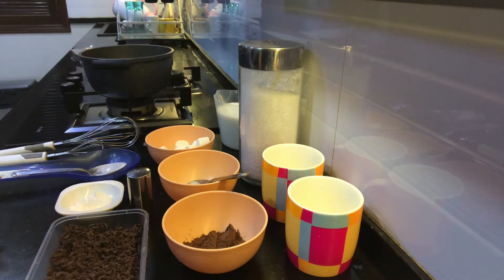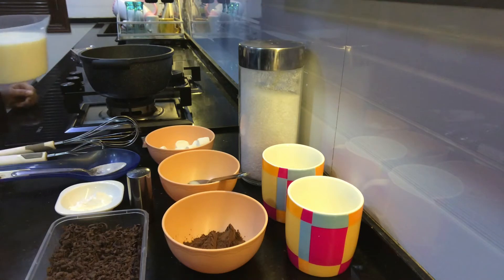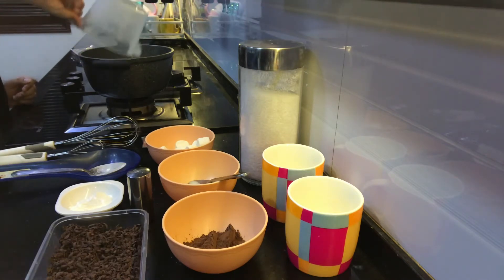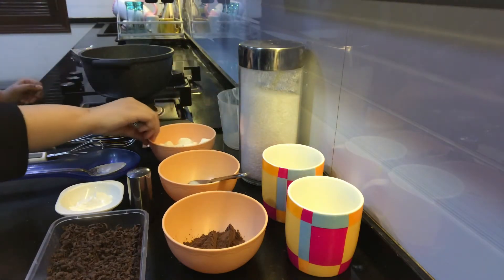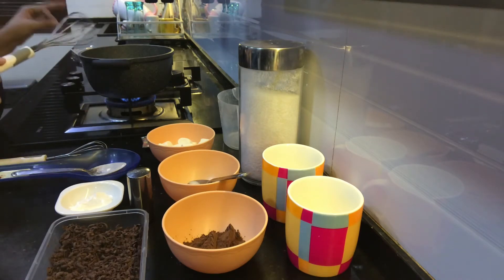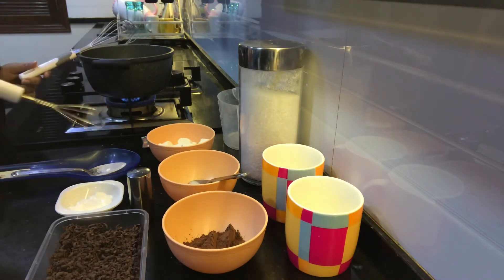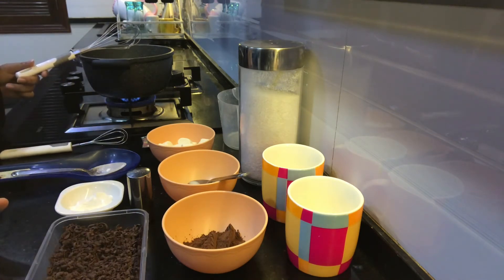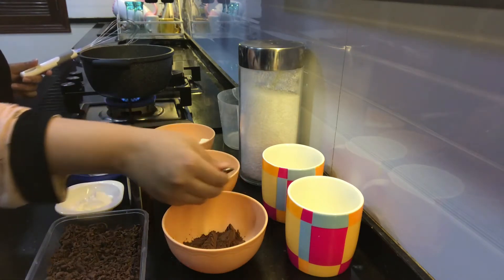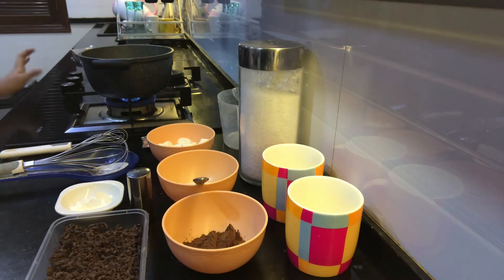So let's start making our hot chocolate now. First things first, we'll be boiling our milk — this is half a liter, 500 ml. I'm just pouring the milk and on medium to low heat we'll let it boil first. Make sure the milk comes to a boil and does not stick onto your pan. I'm using a whisk, and I also have a small whisk so we can mix the corn flour separately. I kept a spoon for dry ingredients and a spoon for wet ingredients, which is mostly just the milk. Let the milk come to a boil first, and then we'll start adding our ingredients.